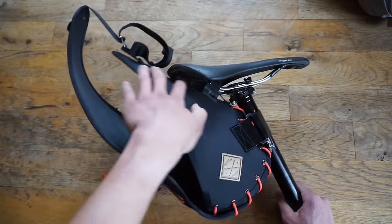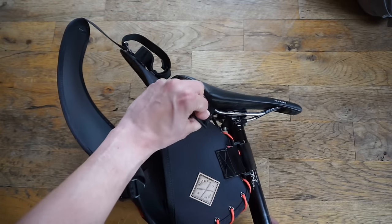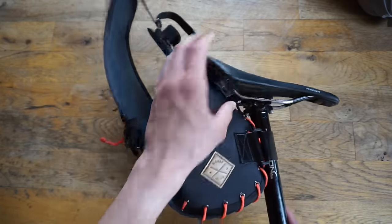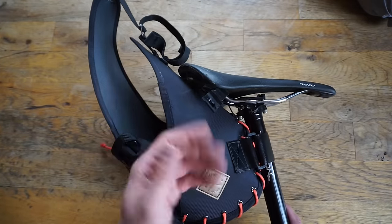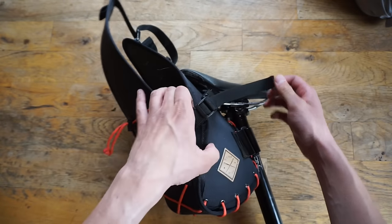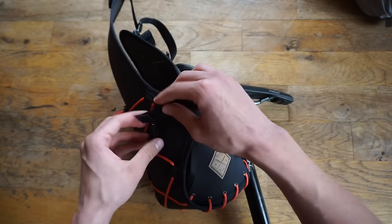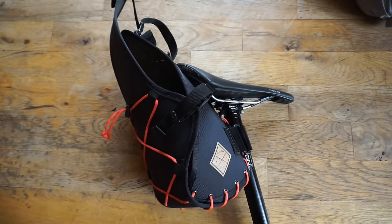As you can see here, it comes with a loop underneath the saddle where these magnetic buckles fit. It can actually slide up and down on that daisy chain to accommodate different sized saddles. The strap, or this piece of webbing, also allows you to fit a larger load or just cinch it down when your load is in the bag, which is nice. You can then tuck it away in this webbing strap holder.